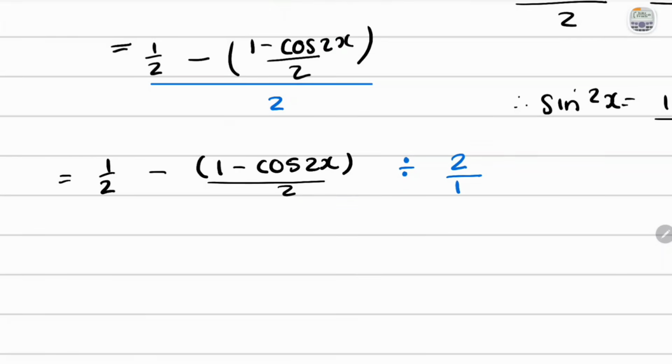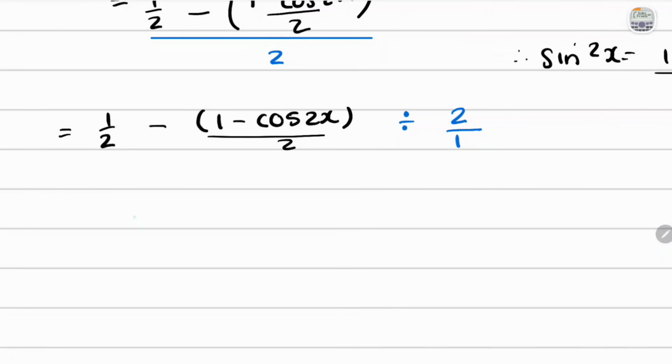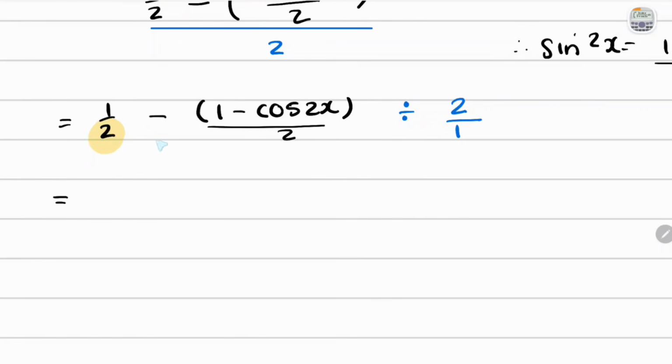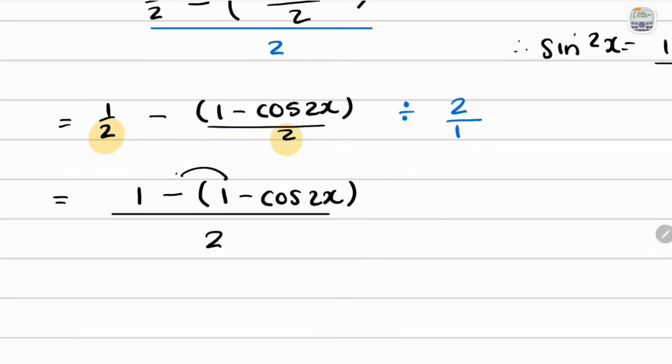Since we have fractions here, let's just call it 2 over 1 so we can tip and times in the next line. So we'll have a half, and when you distribute this negative, let's just put it together since the denominators are the same and we're subtracting, right? So the common denominator is now 2, and we have on the numerator 1, then a minus, then you see what happens. You have 1 minus cos 2x, which if you distribute, you're going to get minus 1 and then plus cos 2x. And there you see we actually got rid of that 1.